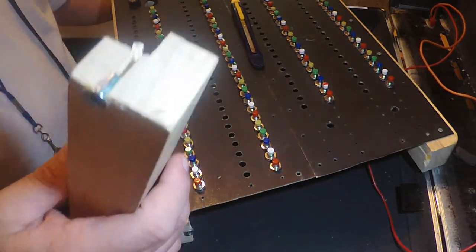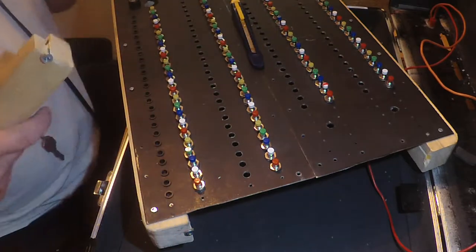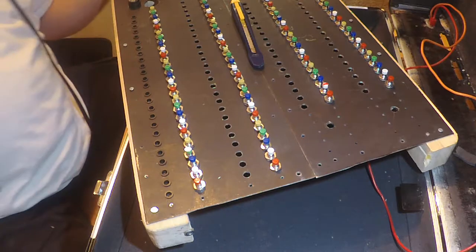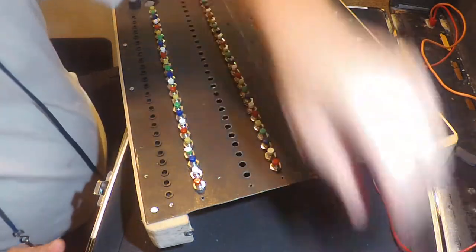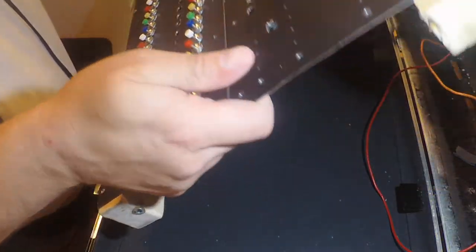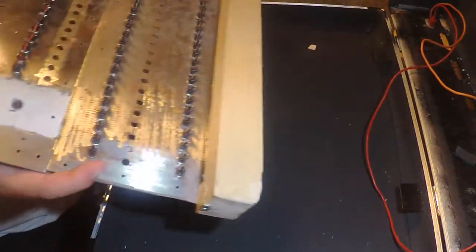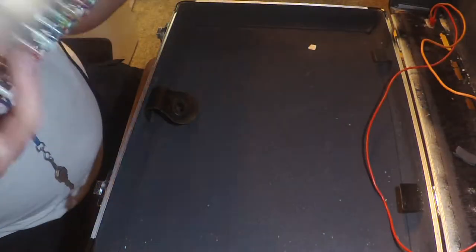Alright. Whoa. I barely missed that one. Woohoo. Gee whittakers. Okay. Take my knife out of the way. Alright. Making sure that's the top. Yep.